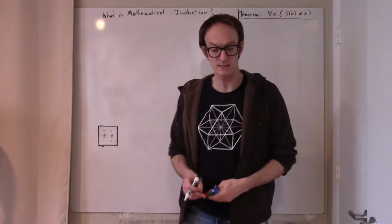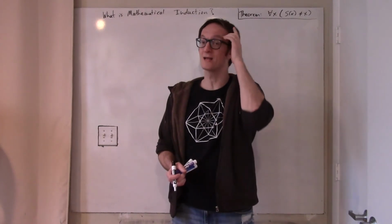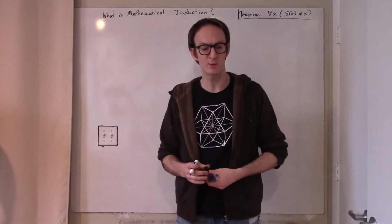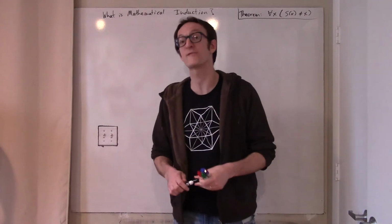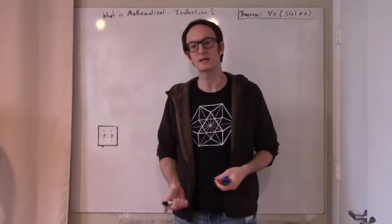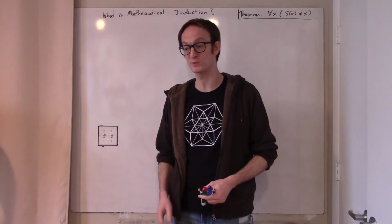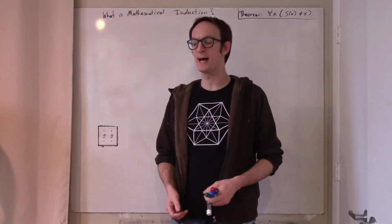Okay, what makes this theorem quite hard to prove, harder than any of the theorems we've proved so far, is because every other theorem we've proved so far in this class, well, we did a whole bunch of them casually on the Peano Arithmetic day, and then we just did one formally, which was on the previous page, but it was still kind of a finite fact about specific numbers. We proved, I think, in class, that 2 plus 3 is 5, and just on the front of this worksheet, we proved that 1 plus 1 is 2, and therefore that 1 plus 1 is not 3.